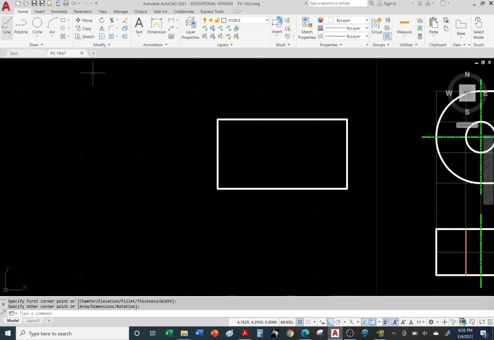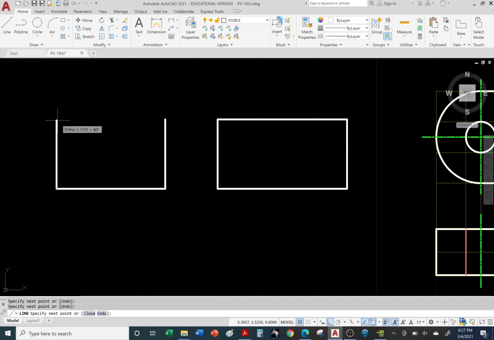You can also use the line command to create a rectangle. Let me track this one and track this one. So you can also create a rectangle using the line command. Now there is a difference. Let me right click enter. You want to have ortho on if you're going to create a rectangle using the line command. So what's the difference between these two rectangles? The one on the left, we used the line command. The one on the right, we used the rectangle command.